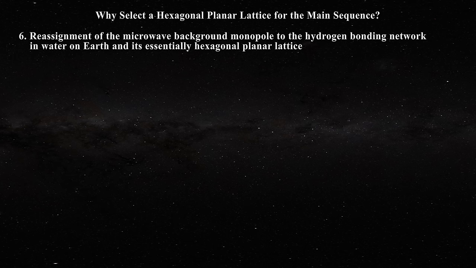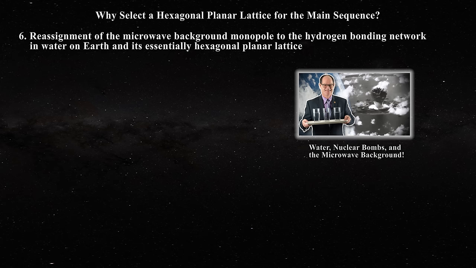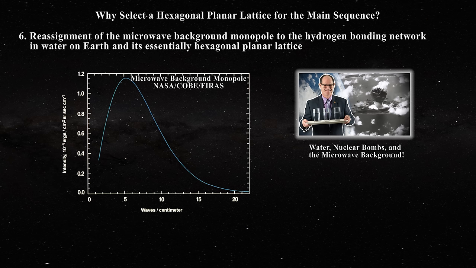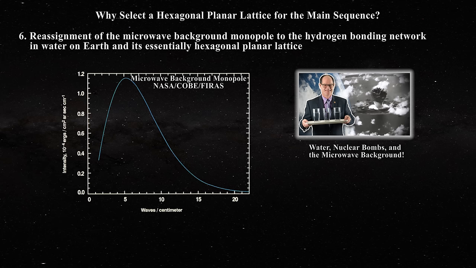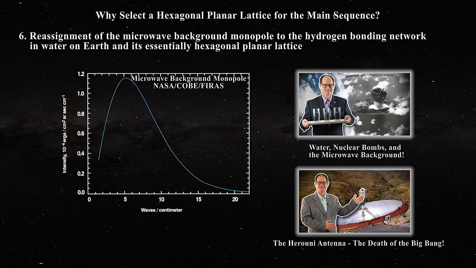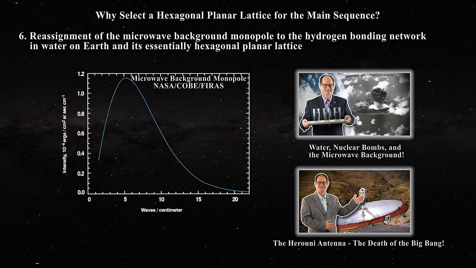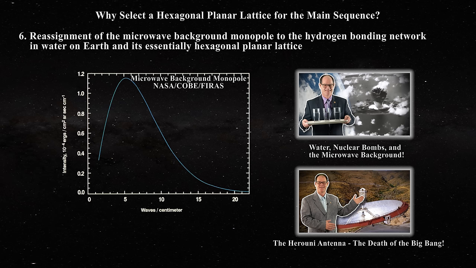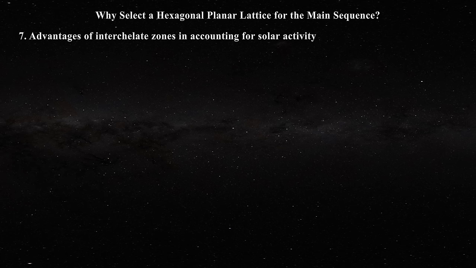A sixth reason will come from the correct analysis of the microwave background. I have emphasized in this video that the hydrogen bonding network in water is essentially hexagonal planar relative to microwave dimensions. Furthermore, the monopole of the microwave background is the best black body ever measured. I have stated that this signal, first measured by Penzias and Wilson and then measured by the COBE satellite, actually originates from the oceans of the earth. The signal was never observed far from earth orbit, and those who point to the WMAP and Planck results never understood what those satellites actually measured. In addition, I have highlighted that the Harouni antenna found no monopole signal in the sky, and Harouni's antenna was designed to prevent any accidental measurement of signal arising from the earth. The monopole signal of the microwave background will eventually be reassigned to the earth, and when this occurs, it will provide even more evidence that the hexagonal planar lattice is the correct one to account for the light emitted by the photosphere of the sun.